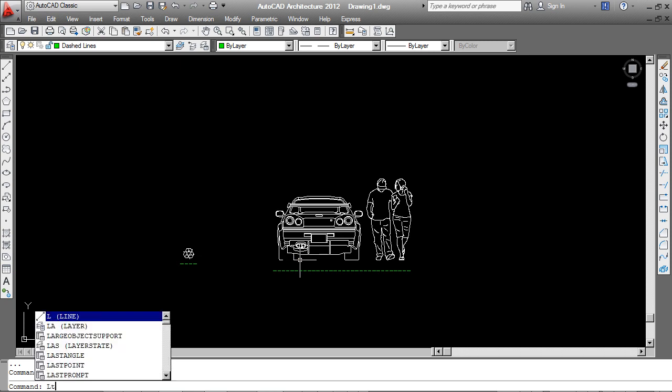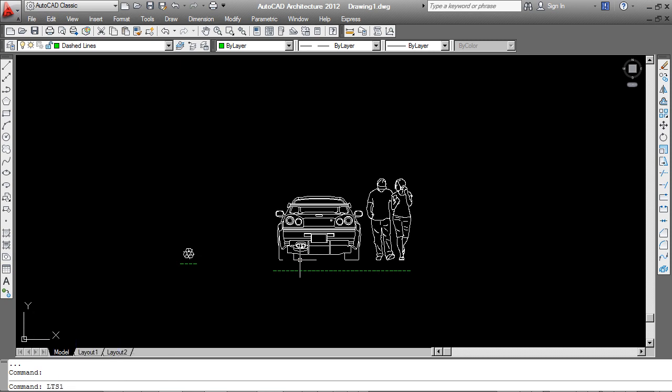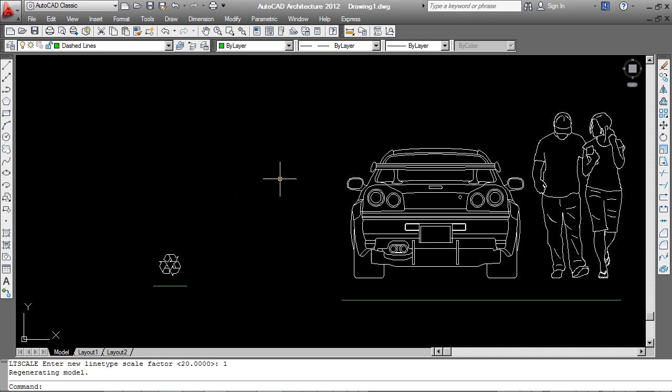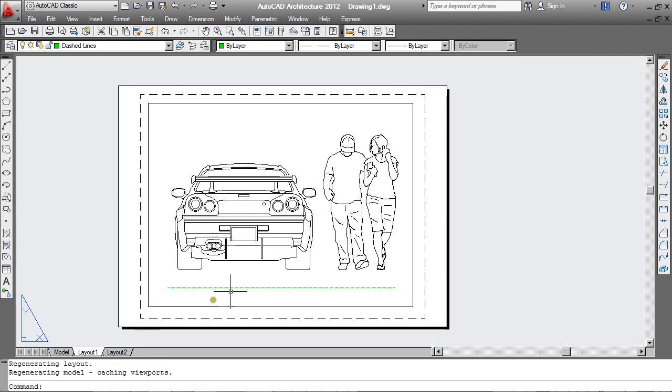I'm going to set that line type scale back to 1 to show you how we deal with different objects in a drawing, or different sized objects, when we come to print them out. Now, quite often, people have a requirement for things like detail sheets to show multiple objects at different scales but want to keep the line types consistent.